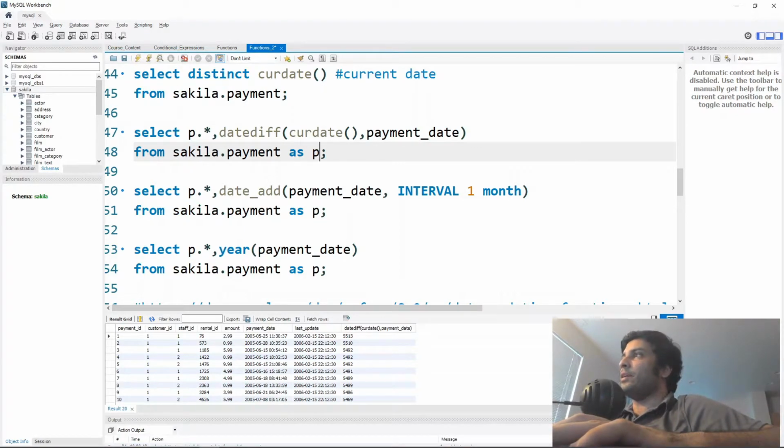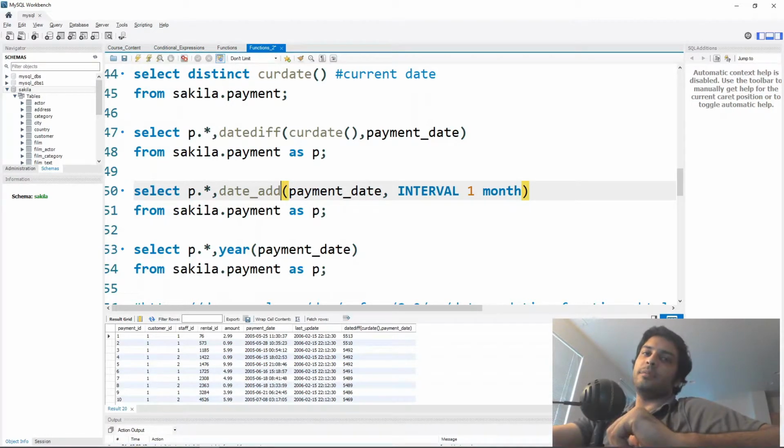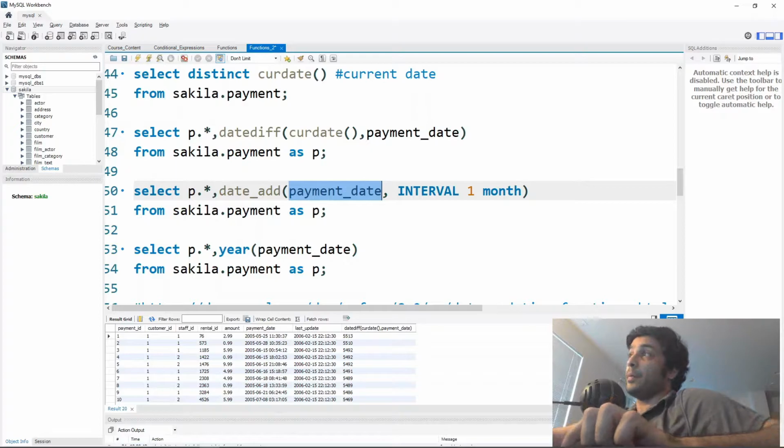Similarly, you have a date add. Now date add here simply means that you want to add some particular number of days or years or weeks to your existing date column. Your existing date column in this case is your payment date, which we already saw over here.